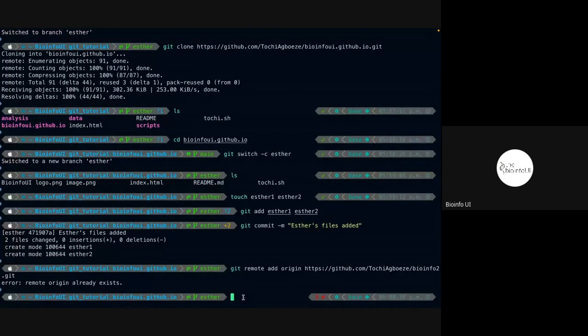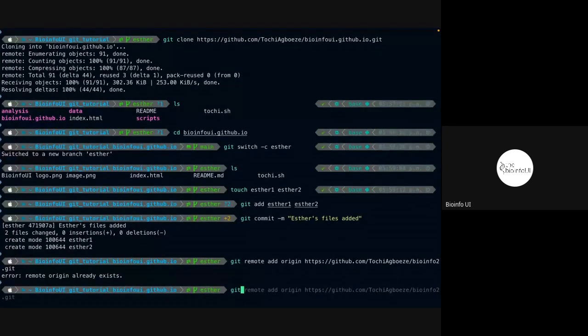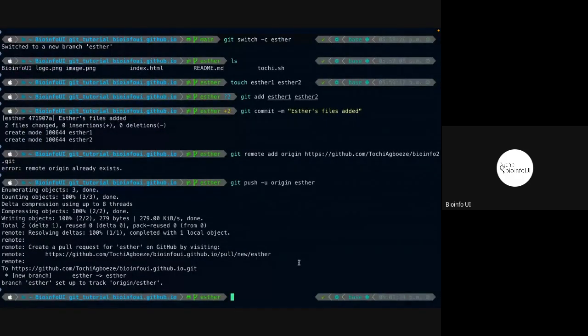So that should be git push upstream origin, and then what branch are we pushing? So we're pushing this particular one. So I would enter Esther.